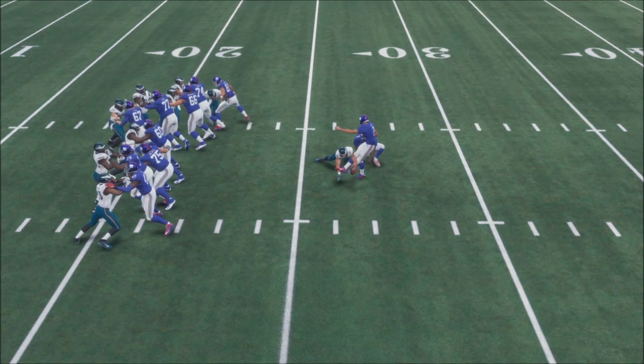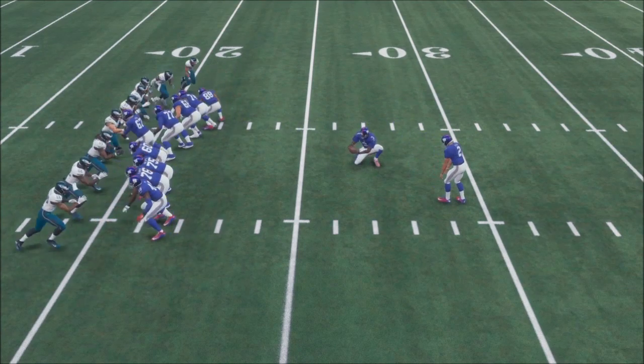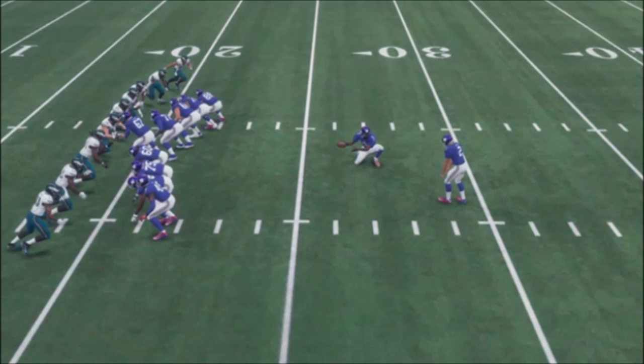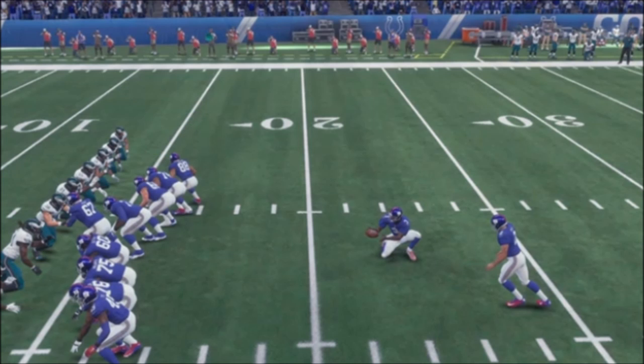This is a blocked kick, which we know. But let's take a very close look at what happens. I'm going to stop the ball here when it's at the holder's hand. Now, this is the blocked kick. Notice where the kicker is. This is the good kick that we had watched before. The ball's in the same position. Look at where the kicker is in his movement.